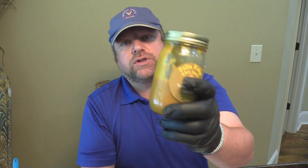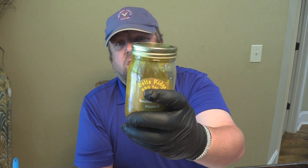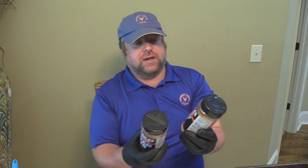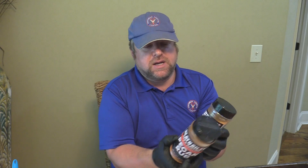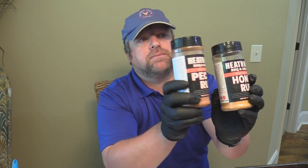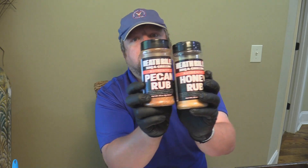So this is my first time to actually cook with it. We've been using it for some sausage, sausage cheese plates, pretzels — it's our first jar and we just kind of want to get accustomed with it. As far as rubs today, I'm doing the Heath Riles thing because I've got some ribs involved too. Heath Riles is a rib doctor. I've got some honey rub and pecan rub — those are going to be for my sweets.